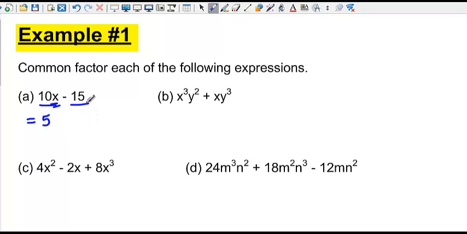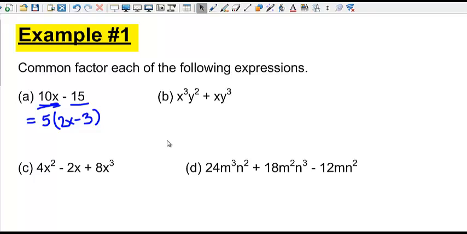Let's think about the x here for a second. Can we divide x out of the first term? Well, yes, we could take 10x and divide it by x. But the second term, 15, we can't really divide it evenly by x because there aren't any x terms to take out of it. So what's left over is in the brackets. We ask ourselves, what's 10x divided by 5? Well, 10 divided by 5 leaves us with 2, and we didn't divide by x, right? So there's still an x hanging out on the side there. Let's consider the minus in the middle. 15 divided by 5 winds up being 3.